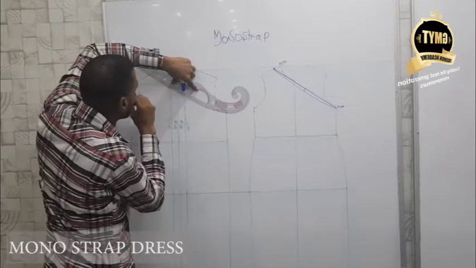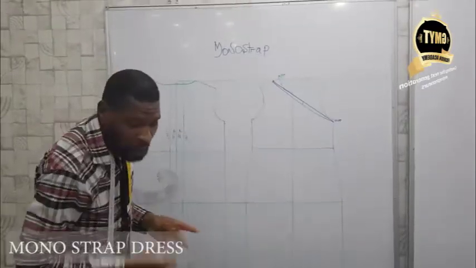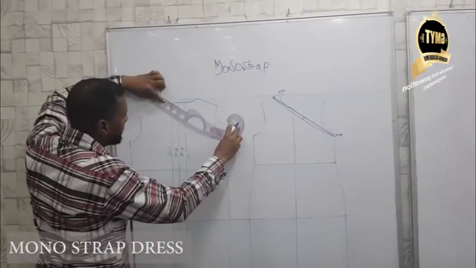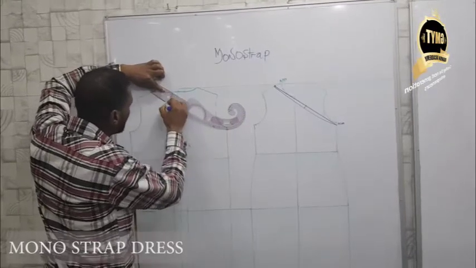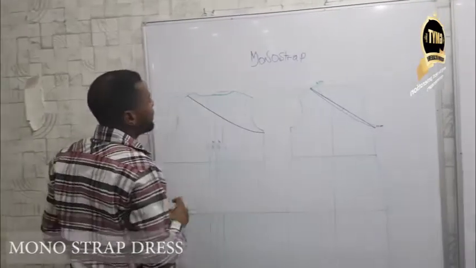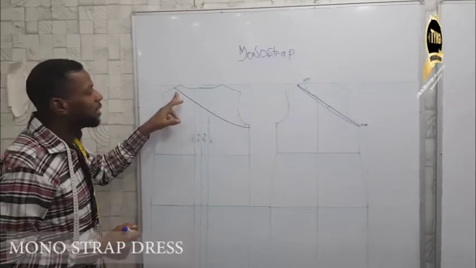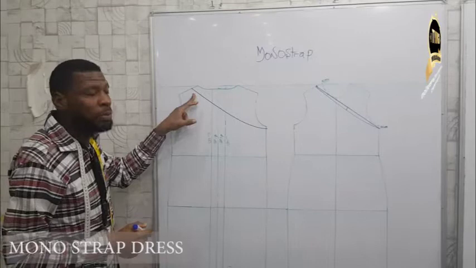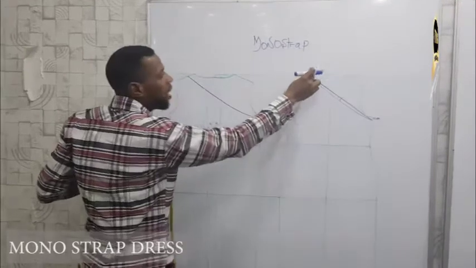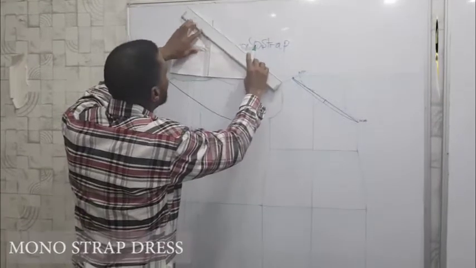Now this time around, I'm doing direct shaping of this. I want to use my blue pen so that you can see the highlights clearly. So place this there. Now, I have this now. So with this now, I've been able to create the desired kind of neckline I want on my monostrap. So they are having the same strap width in front, the same strap width at the back. So now I'm doing this.